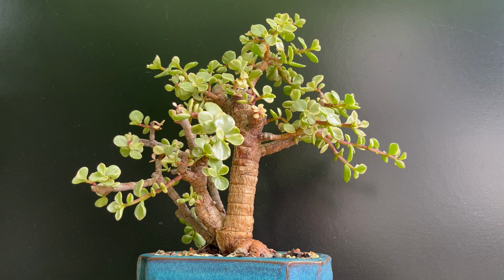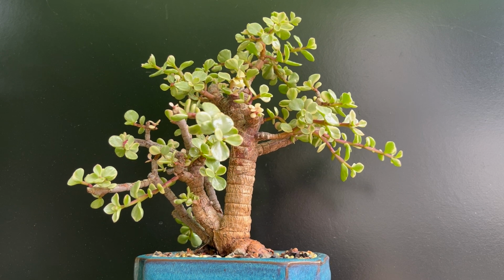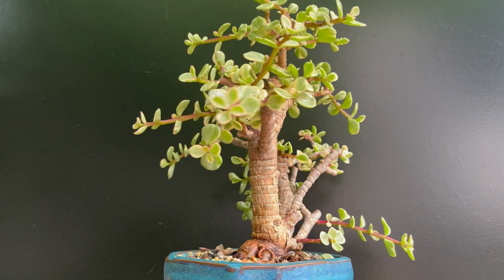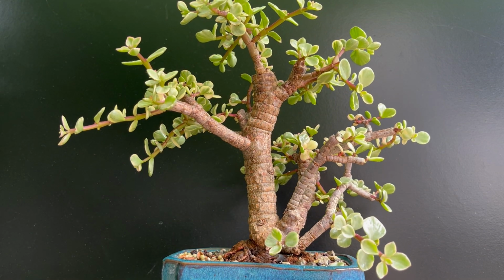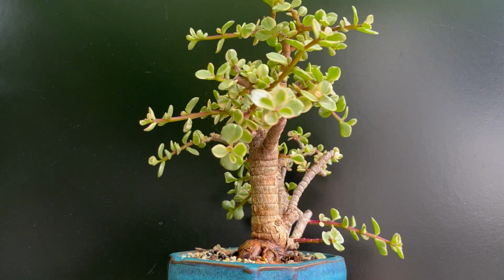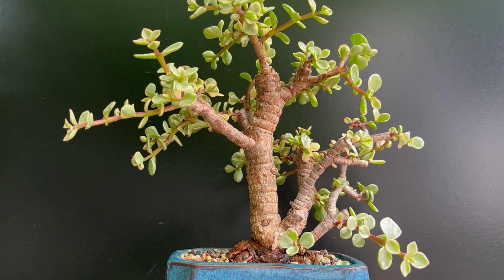Today we're going to continue with the second tree in my series of videos of pre-bonsai to bonsai with some variegated material that I've been working on for a while. See the first video in this series for a lot of background around this set of trees, where they came from, why I'm doing this, all that. I'll put a link in the video description for all that background for this collection of these variegated PAs. And you can find all the interesting details there.